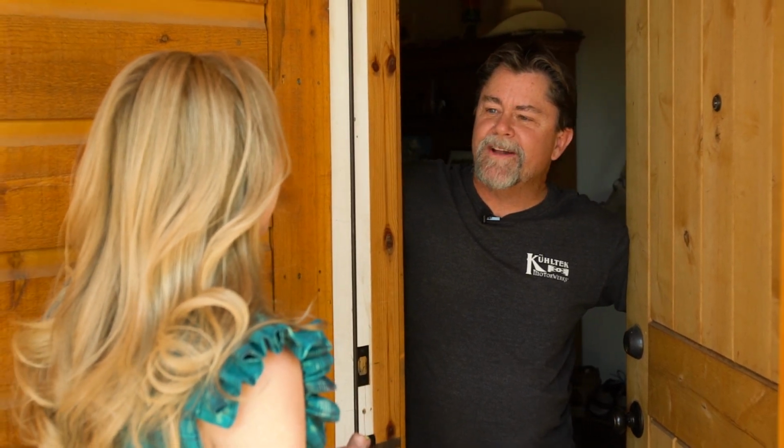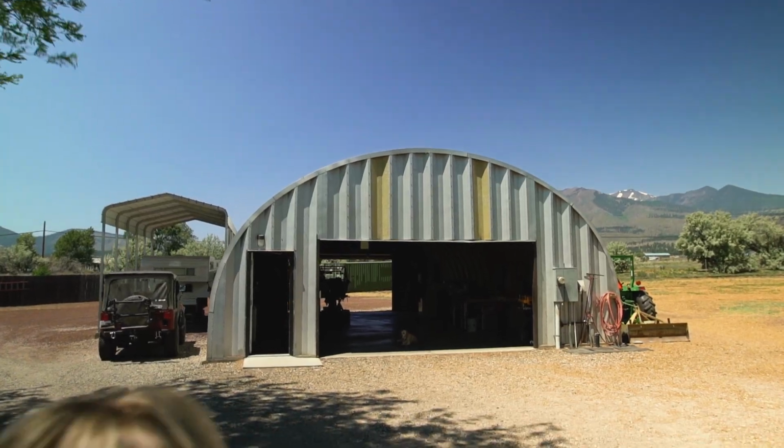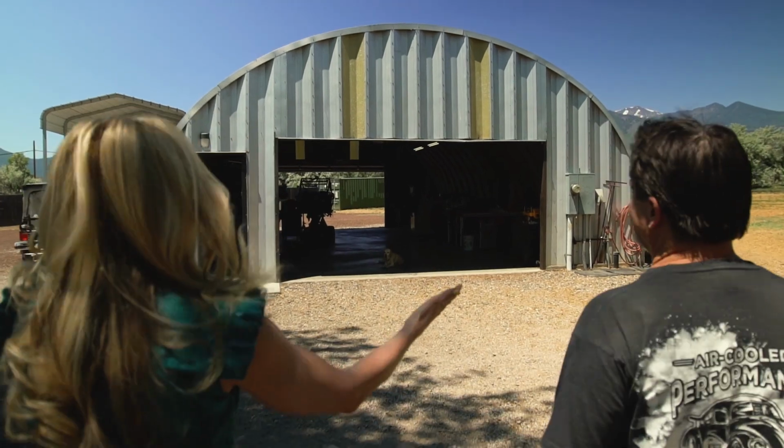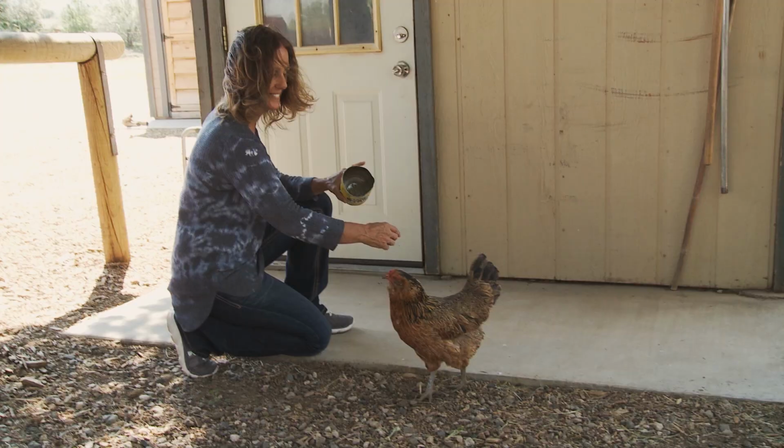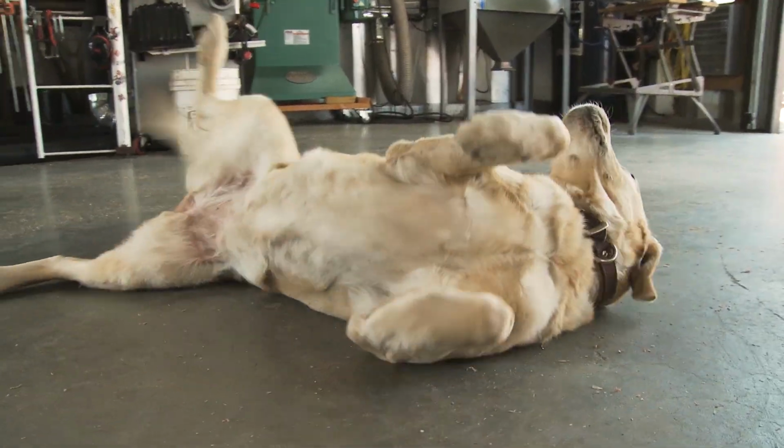Hi, Jane. Hey, Jeff, where's your craft room? It's a Quonset hut out back. Oh my gosh, look at the Quonset. This is so cool. And the mountain peaks are even cooler. It looks like an airplane hangar.